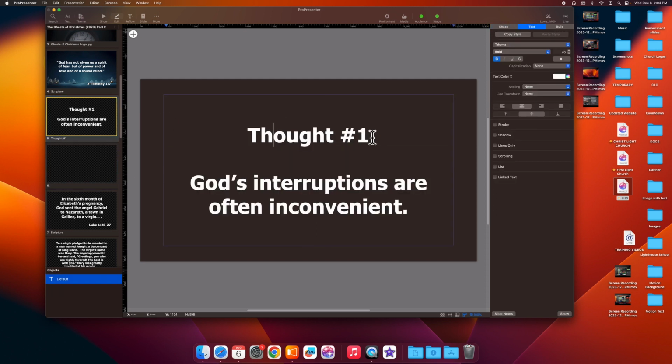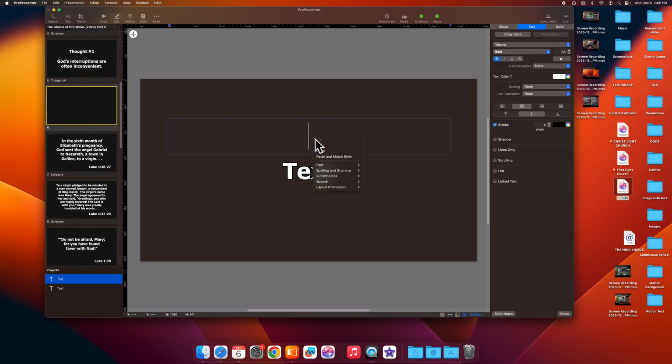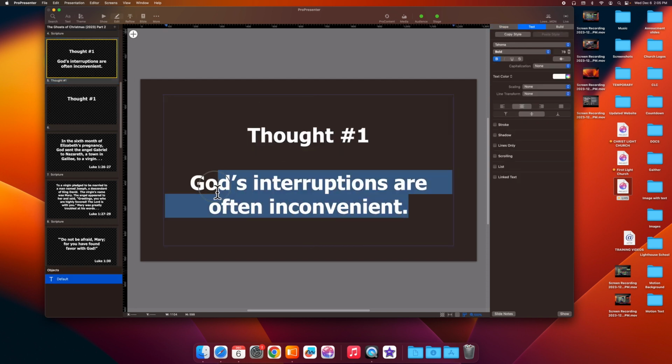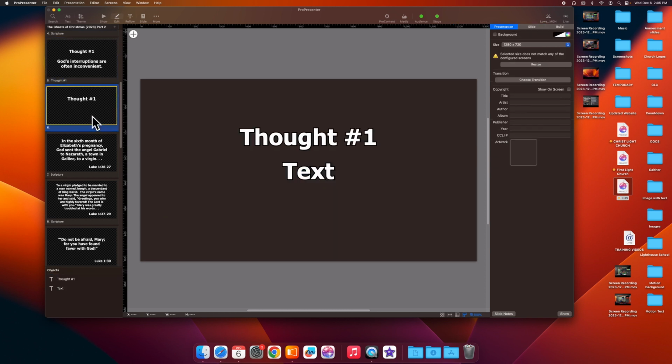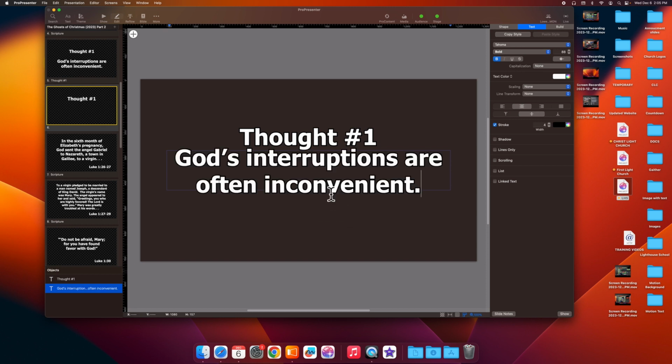Then we go back to the original slide, cut by pushing Command X on your keyboard, and then go in here and paste, and that would put it in there. Another option for pasting is you can right click in it and choose paste and match style, and that will retain the black outline and all that. And then you just go back here, Command C or Command X to copy or to cut.